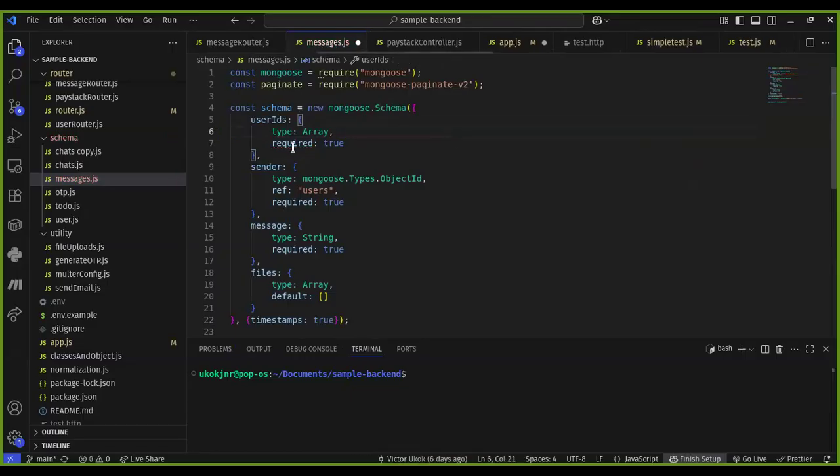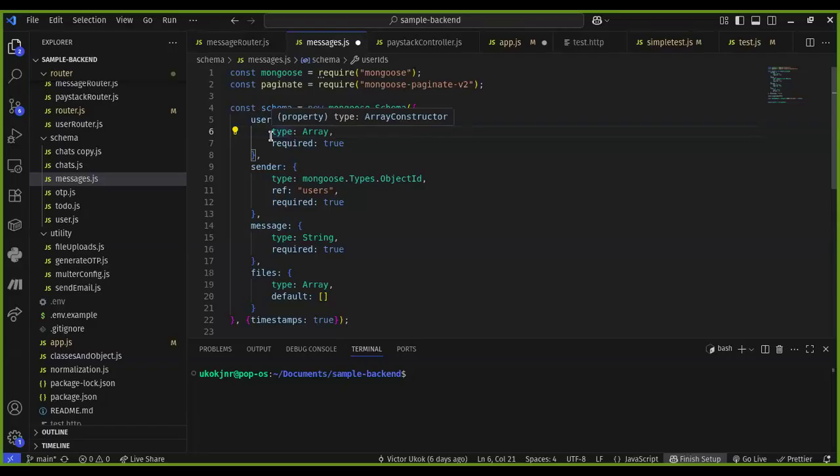And that is important because if I'm viewing the chat between me and Matilda, I don't want to only see my own chats or only Matilda's chat. I want to see the chat that me and her had, irrespective of who sent it. You understand? Who sent the chat between two of us? I want to see all. So this will help me when I'm querying. I want to query where the user IDs contains my own ID and the ID of Matilda. So that will now bring out all the messages that me and Matilda have been sending.